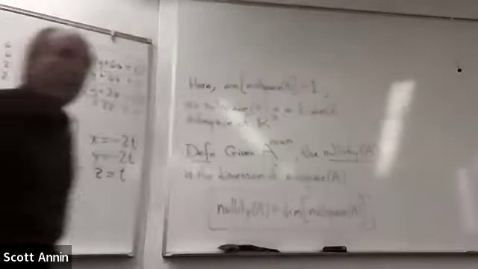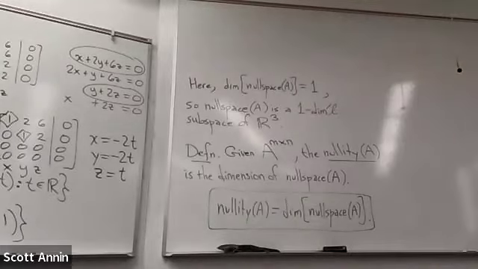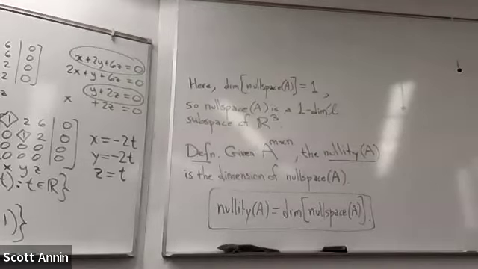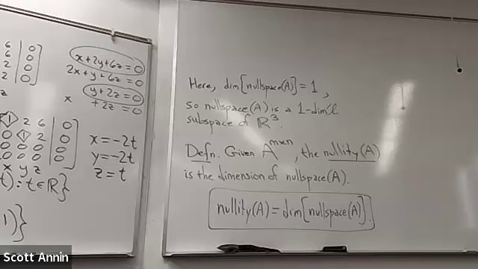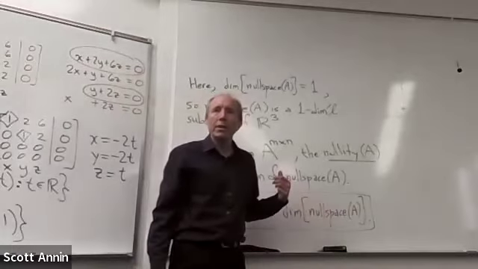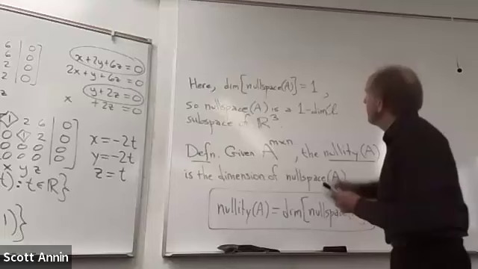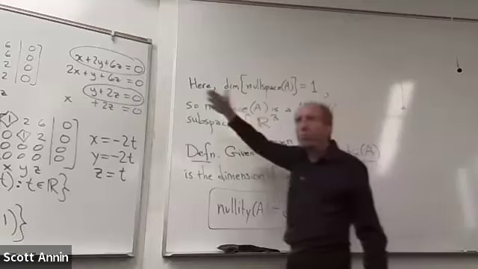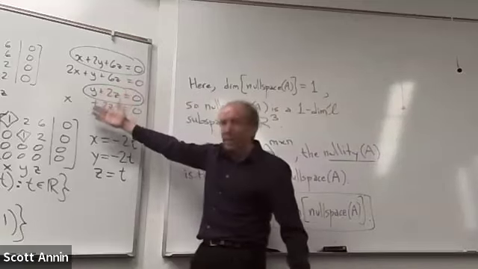But I want to explore Alex's observation for a minute in a little bit more detail here. In this example, that dimension was 1. So the matrix A over here has a nullity of 1 on this problem. Alex was sort of suggesting, well, maybe it's always going to be 1. And I'm trying to push back a little bit and say, well, wait a minute. Maybe the dimension of this null space could be a different number. Can we think about why this nullity turned out to be 1? Let's just think back through what we did over here for a second.